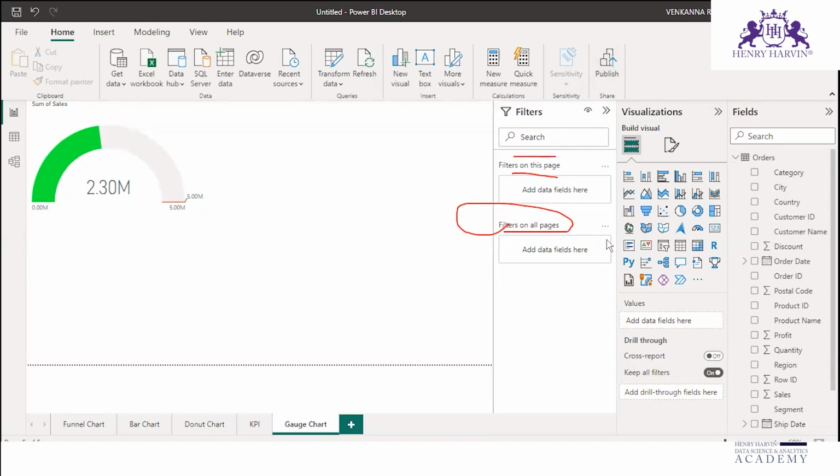But this particular slicer, it behaves slightly different. It is not static in nature. It is kind of dynamic and very helpful for creating interactive visualizations. So always prefer slicers over filters because you can dynamically interact with the slicers easily.